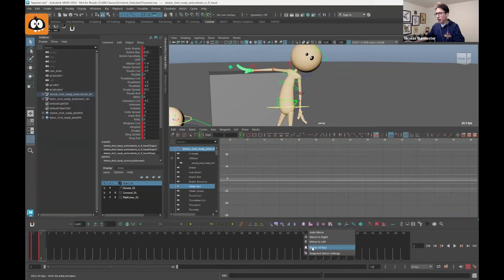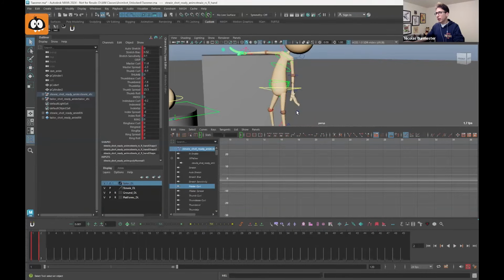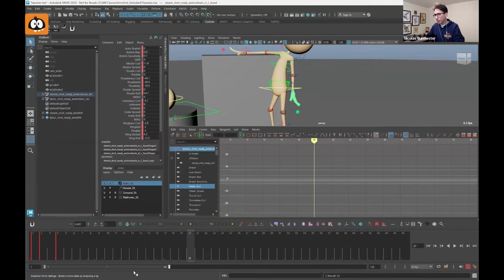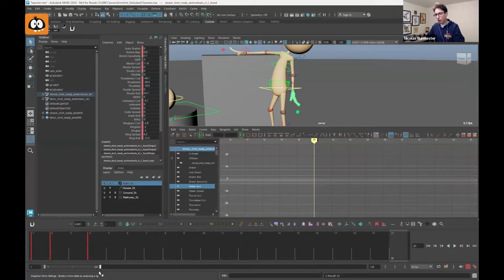And mirror all keys. I find that you can do the whole animation, or you can do frame by frame. I haven't tinkered with mirroring parts of an animation. I'm a little bit more old school, and I just mirror. I can go to the next frame and then mirror frame by frame. If you play with this, you might find that if you trim this part of the time frame, you'll find different results.